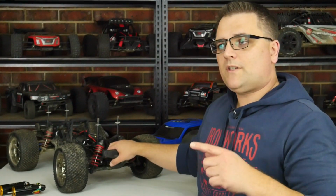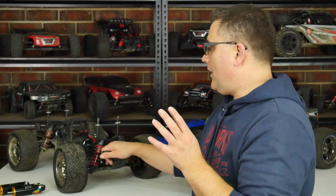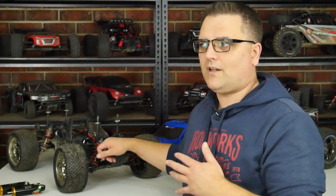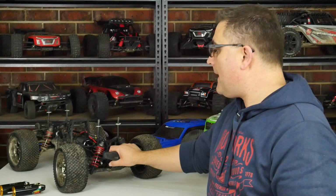When I was at the smaller track, I actually broke just a little link thing, a little plastic piece, which I replaced, and then I went back to Altona and used it there, but then I took one jump and I smashed the shock shaft. Thankfully, I've got spares of all these things, so I was able to repair this very quickly and get everything up and running. So that's pretty much, in a nutshell, the history of the Krazy Kaos Reeper.